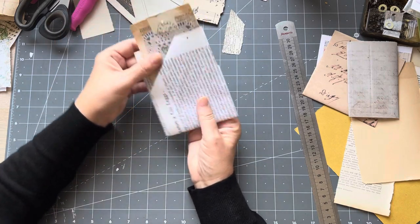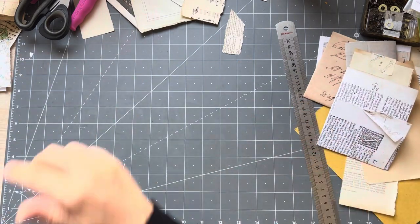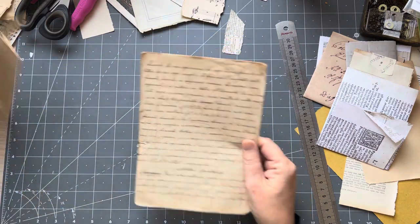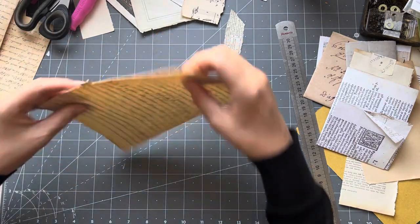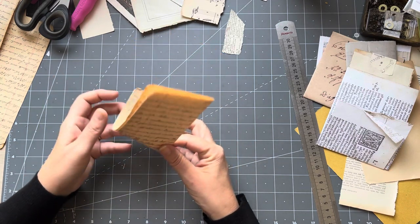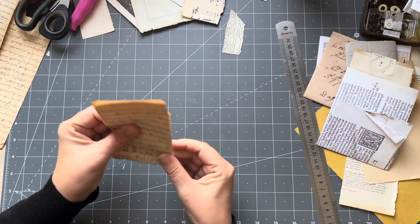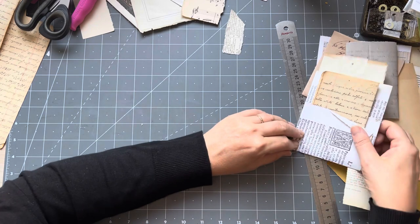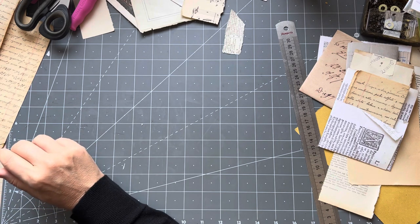I might put it in that way — there — and I think that looks really nice. Let's make a couple more things. I could take a piece — I just love this notebook — ripping things up, it looks like chemistry or something! Look at that — someone's going to be lucky and get that piece. It's very fragile so you could back it with something to strengthen it, or just use it for collaging, or just leave it in there and enjoy it. I'll slide that in there.